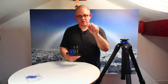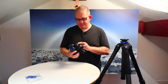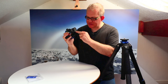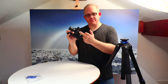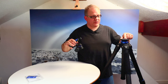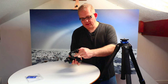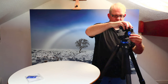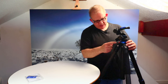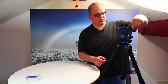It also comes with three spirit bubbles, so all three orientations are covered. It also feels very smooth, so I'm looking forward to giving it a good test in the field. The base has an angled outer circle so it seats on your tripod, and from underneath you can screw up three retaining bolts — on this particular Benro carbon fiber — to lock it on and get a nice firm stable platform.